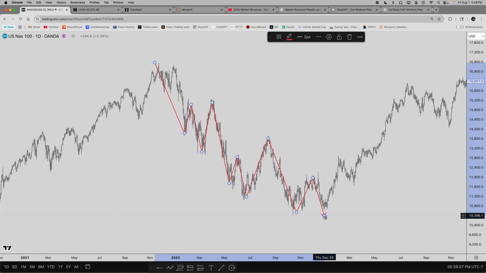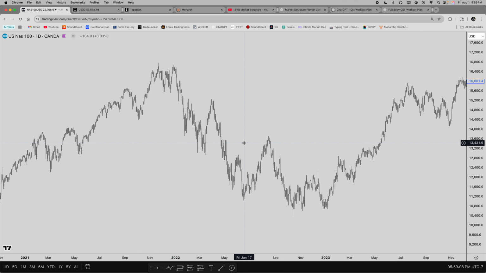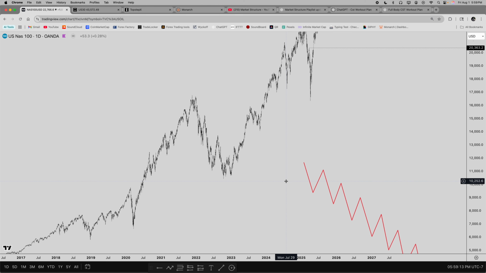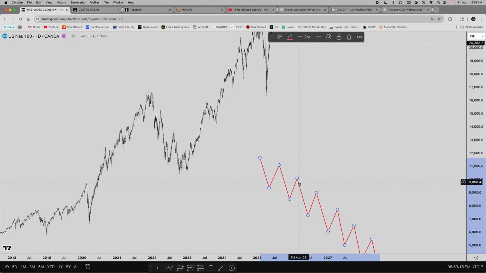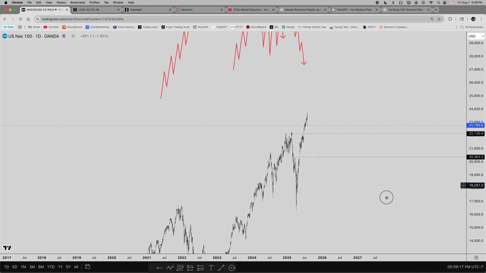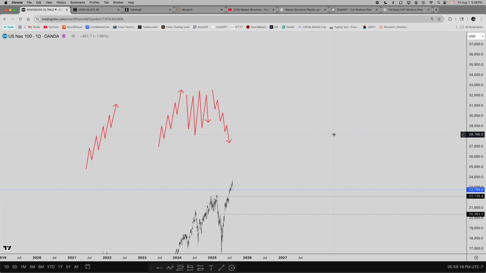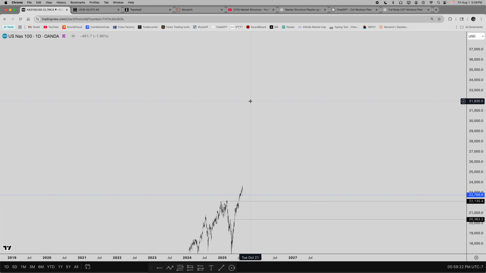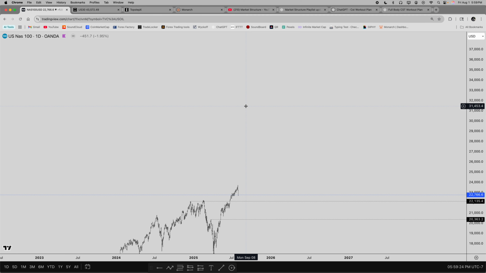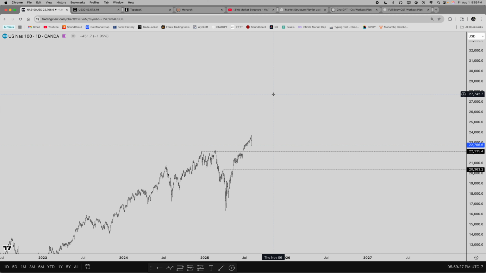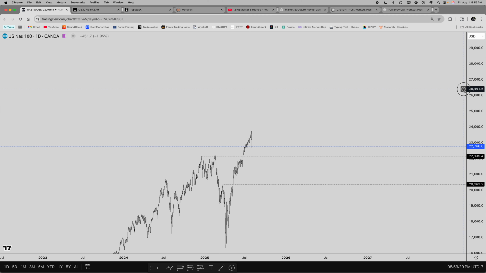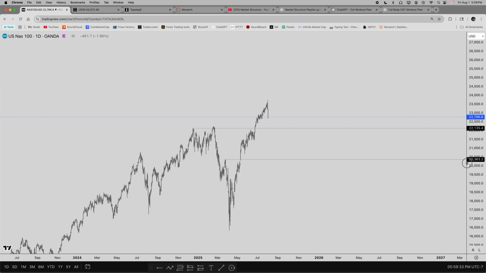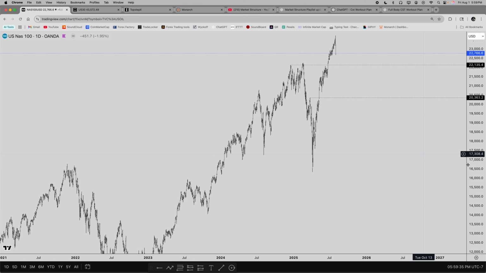So that's a downtrend. I know I kind of got a little bit advanced there, but don't worry, I'm going to break all that down in the next few videos as well. Let's delete all this. So that's essentially how the market is moving. Three directions: up, sideways, and down. And you can make money in all three of those directions. Doesn't matter. There's no limiting beliefs here. You can make money when it goes up, when it goes down, when it goes sideways.